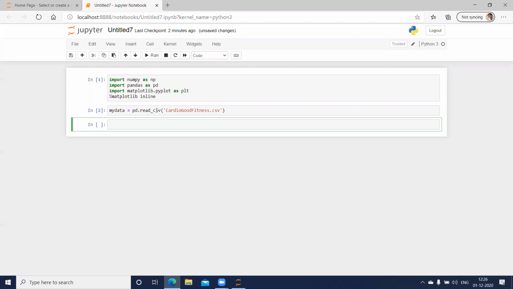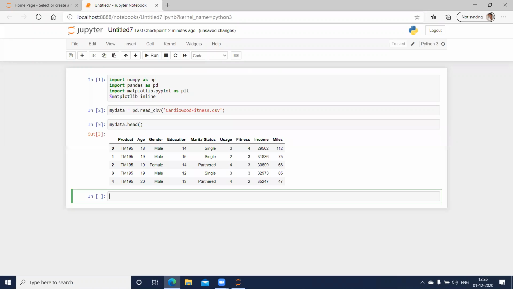Run this. It's okay. Let us see some data. So I'll just show you the top head records. Okay, this is how my sample records look. So we have the product name, age, gender, education, marital status, usage, fitness, income, and miles.